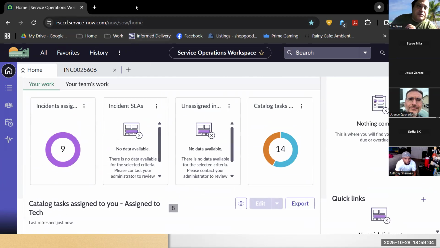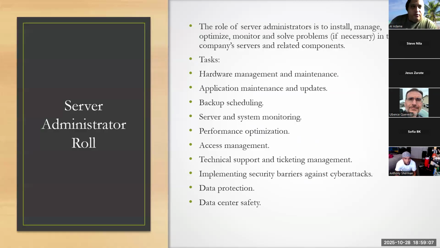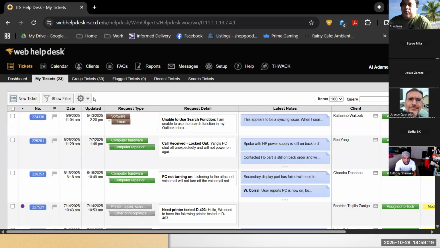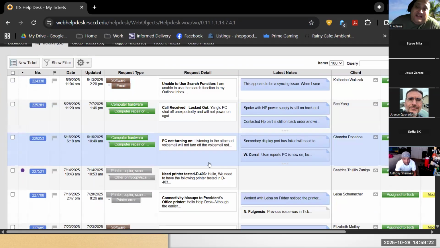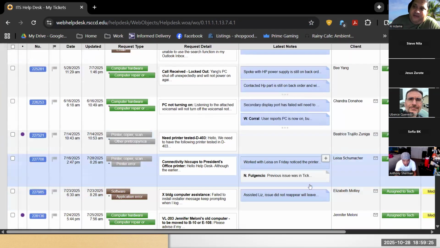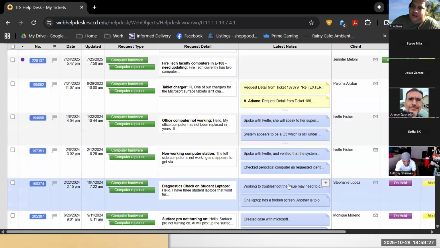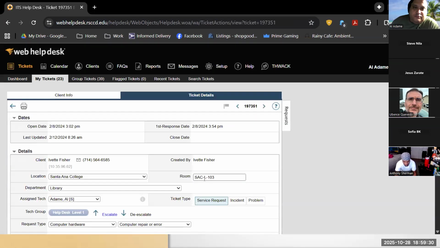But let me show you my older help desk, which is still up and running. Why? I don't know. I haven't logged into this one in a long time. So they upgraded our help desk from that system with this old SolarWinds system, which kind of sucked. I'm not gonna lie, because it's pretty basic. You could reply back, and I could click on one. But here's the weird part. It worked. You know when something's just old and it just works and you don't have to worry about it? That's how this was. Best way I can describe it.